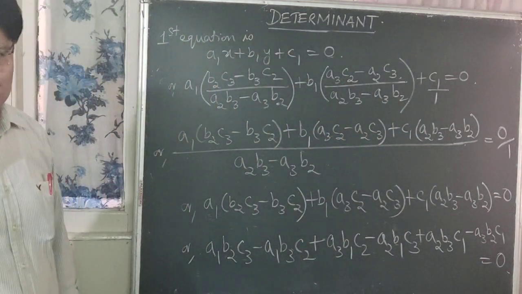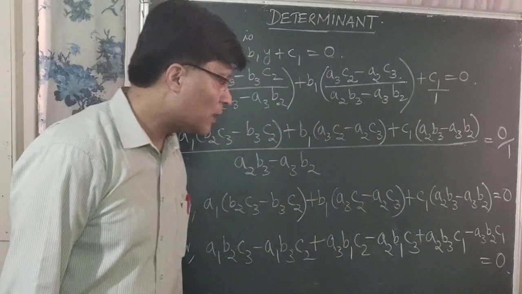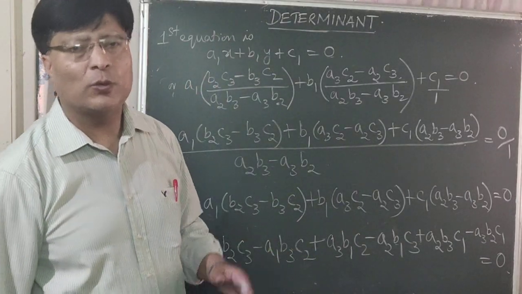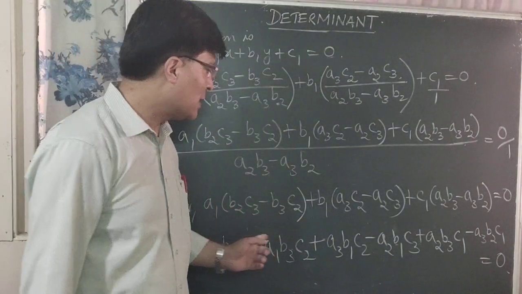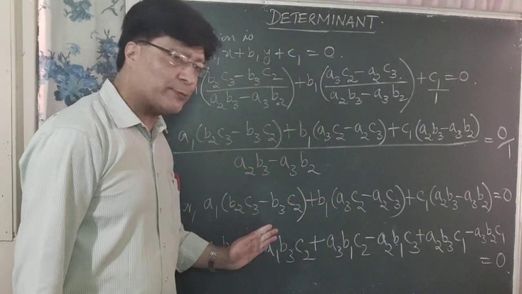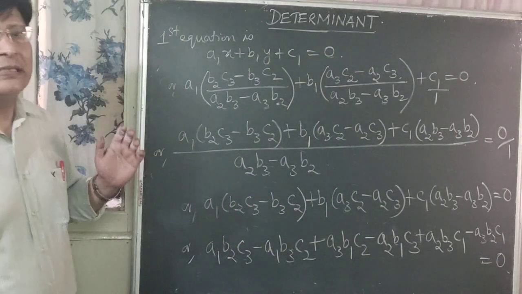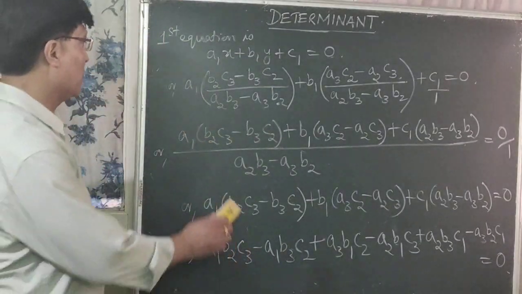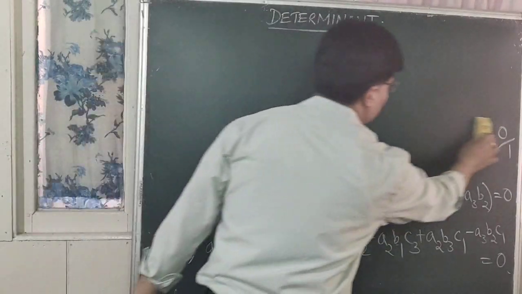Is that clear to all of you? Okay. And in this expression on the left hand side we have eliminated x and y. The variables are eliminated, and this left hand side, this eliminant, this expression which is the eliminant of x and y, is known as the determinant of order 3. Let's say we call it order 3. So let us write down the left hand expression.